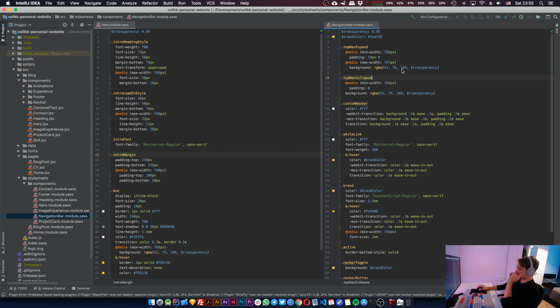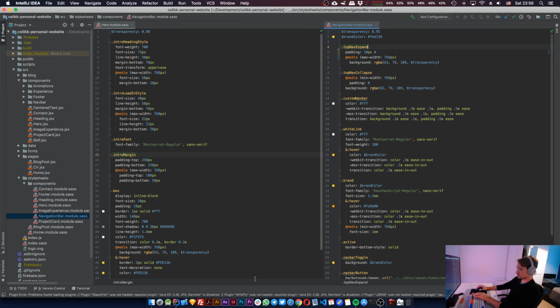So in one of my component Sass files, I defined min width as 768 and max width as 767. This is wrong because there's a gap of 1 pixel. It should have been this, or I should ideally just remove that one, and it will probably do the same thing. I hope so. I believe so. I don't know. So if I remove this, if I get rid of that as well, does it do the same thing? Let's check.